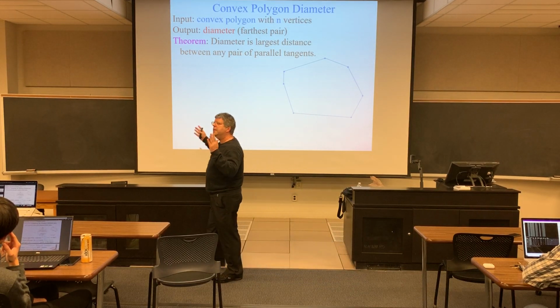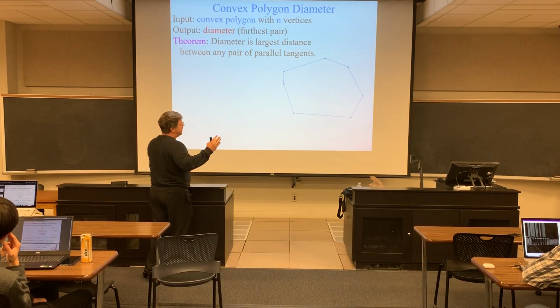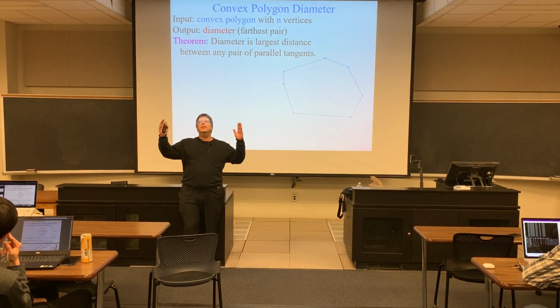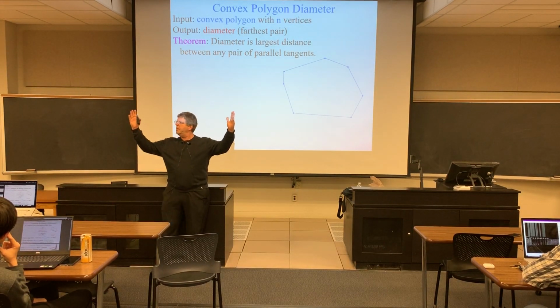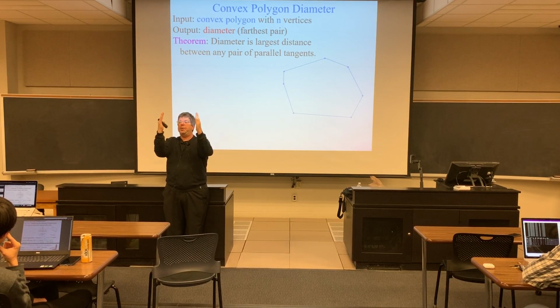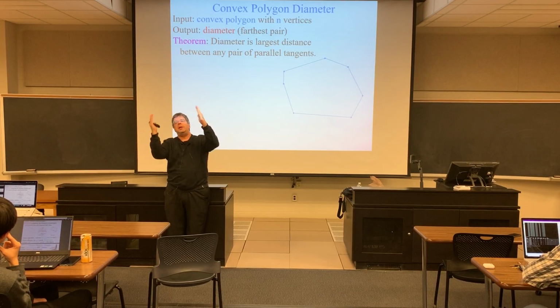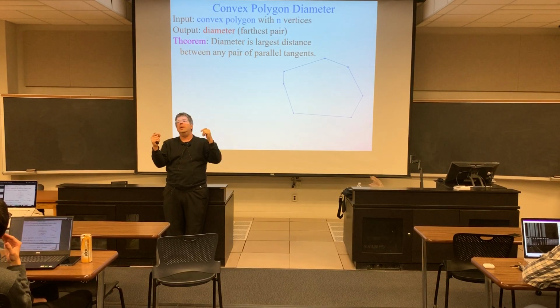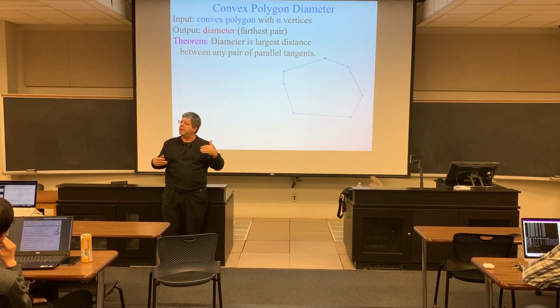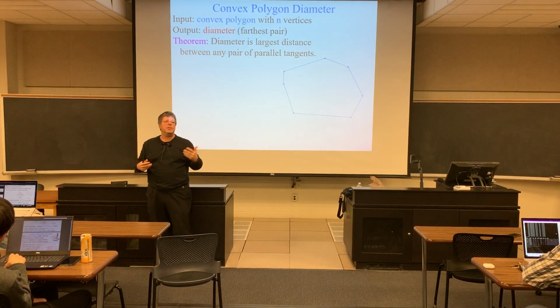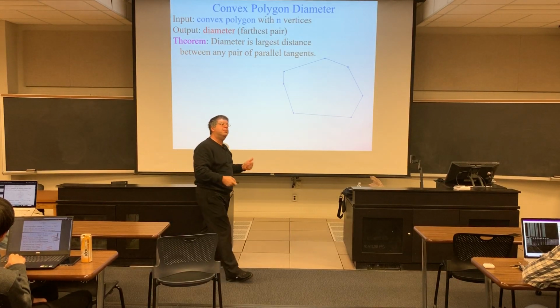But first, let's note that the diameter of a convex polygon is the largest distance between any pair of points. And another way of characterizing the diameter is if you have a pair of lines, parallel to each other, that are both tangent to the polygon. Of all such parallel lines that touch the polygon on both ends, the diameter is the largest separation of any such pair. How many believe that? Okay, it's straightforward. It's not an axiom. It's a theorem, and you have to prove that. But it's not hard to prove that.